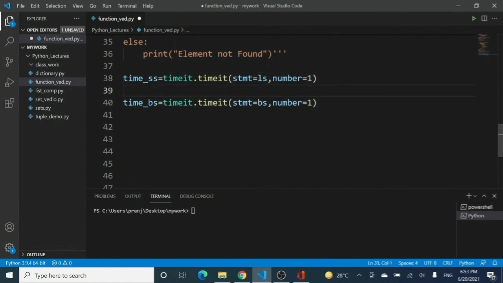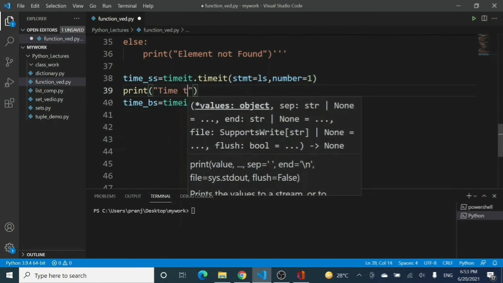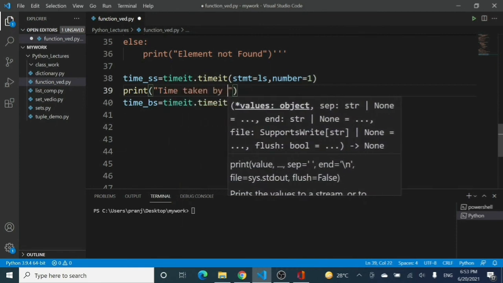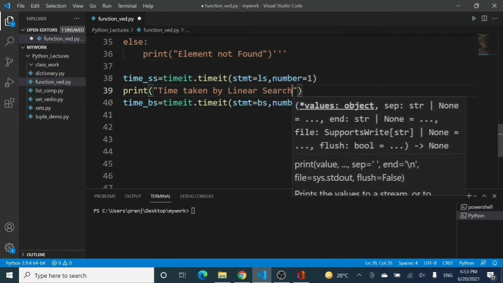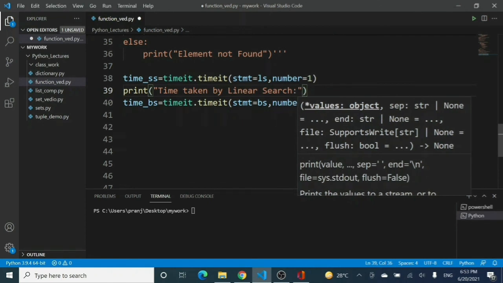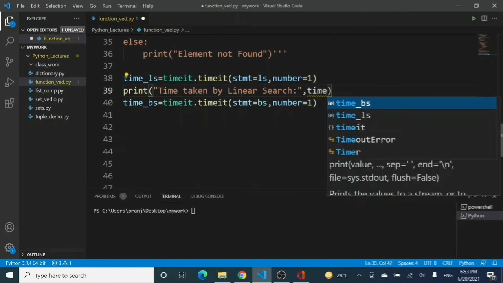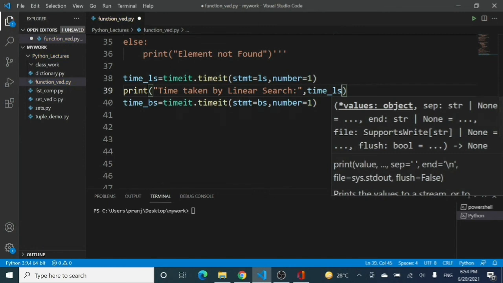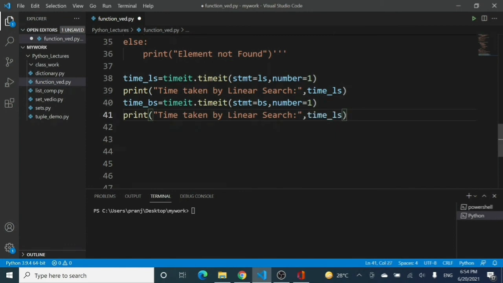Now I will add a print statement saying time taken by linear search, and the time is, comma, time ls. I copy this again, paste it over here, and write time taken by binary search.